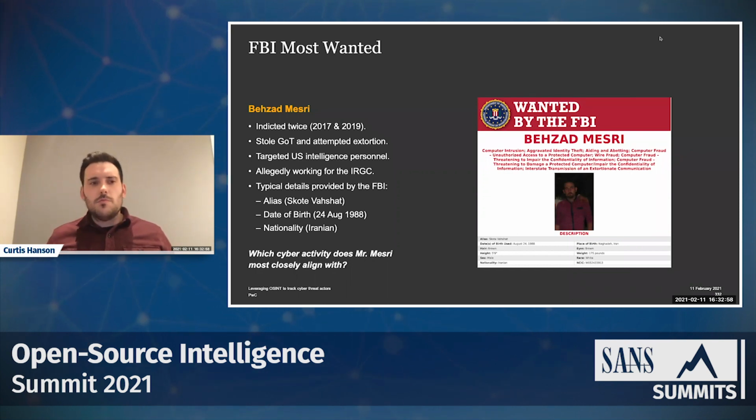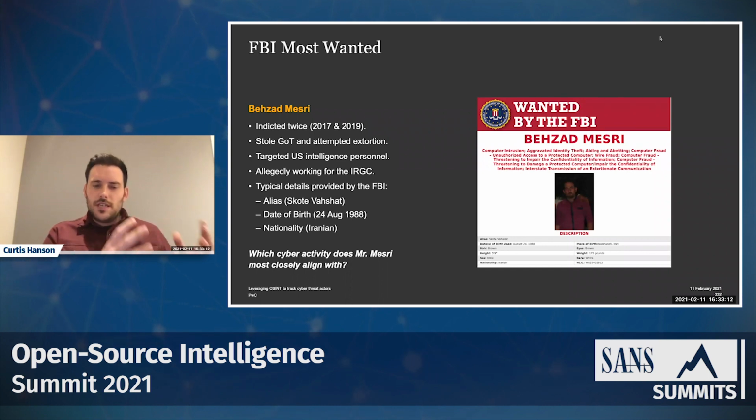Now, his FBI Most Wanted poster has all the typical stuff you'd expect: known aliases, DOB, nationality, right? I preface with Mr. Mesri here because in the cyber threat intelligence world, we typically see the attack unfold on the technical side. So we see the zeros and ones, right? We see the IP addresses, we see the tools they use to access data, how they exfiltrated that data, stuff like that. And we know there's a human person behind the computer doing this, but we don't often know who that person is. We don't have an image of them, we don't have a name. In this case, I had that.